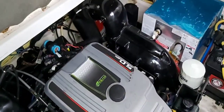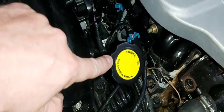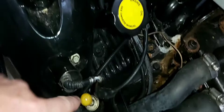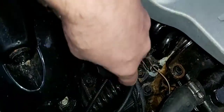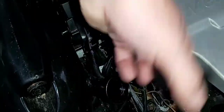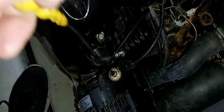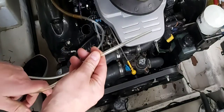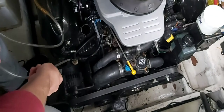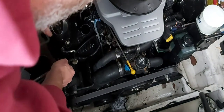Here's the motor. There's your oil filter, your engine fill location, and your dipsticks. What we're going to do is take off the fill cap and pull out the dipstick. Take the hose connected to the oil extractor and put it down the dipstick tube — this is where you're going to suck the oil out.